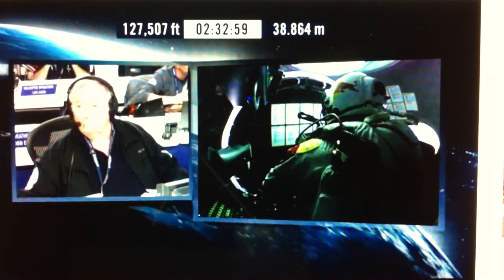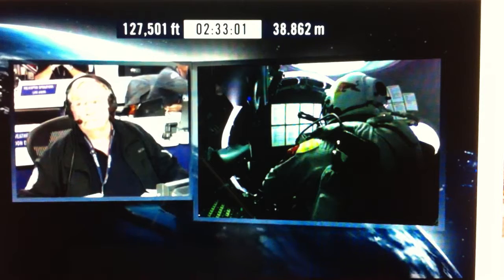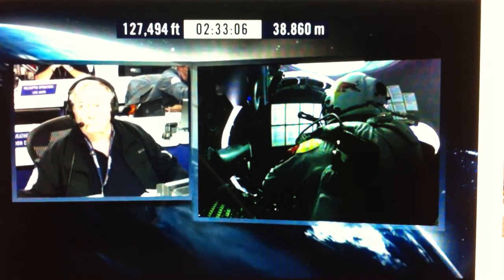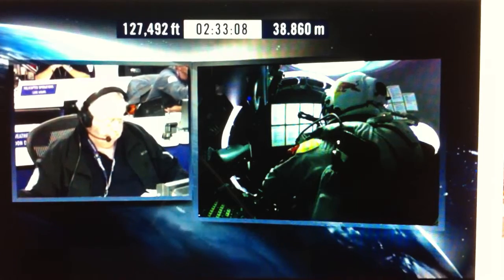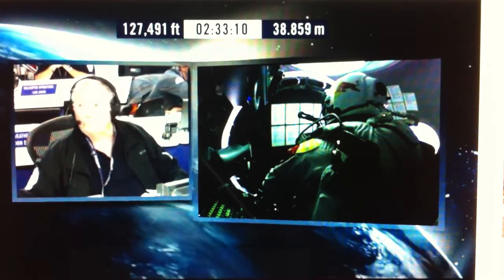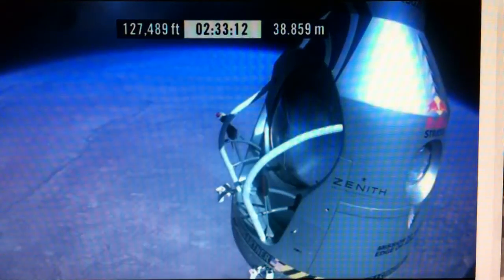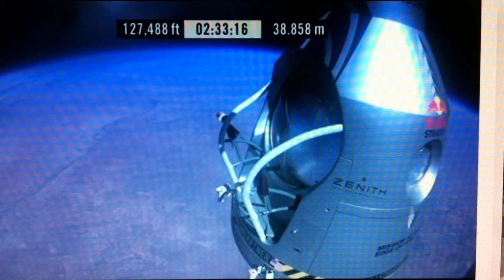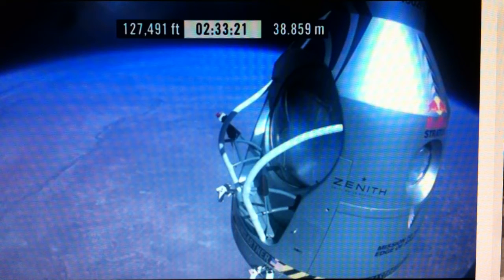So then, because that air is so thin, that's the point at which they expect that he will break through the sound barrier. Maybe 30 seconds after he drops off, he will gradually, at the beginning, he has no control at all, but toward the 30-second mark, he begins to get a little control, and he'll try to put his head down.